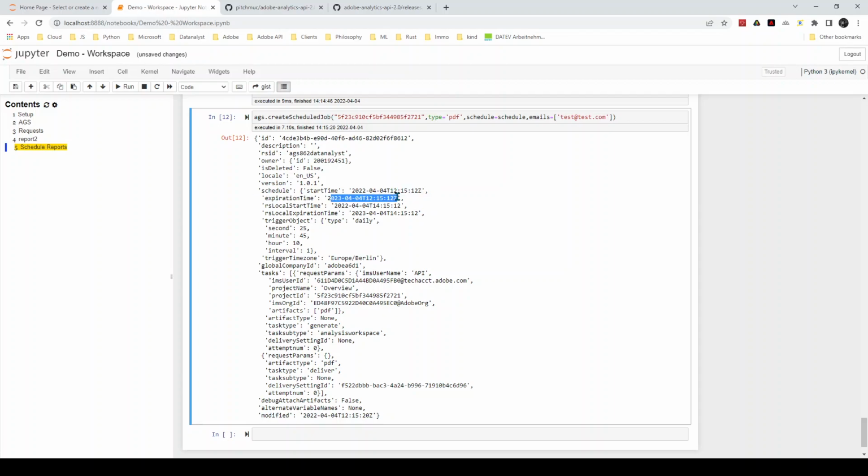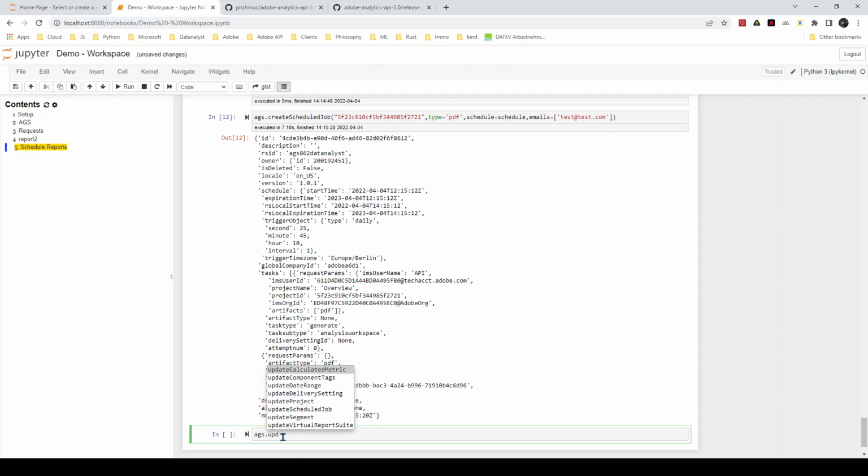So automatically it creates from 1 year later, and that can be revised because there is an update scheduled job function that you can use to completely update this element if you want to run it for a longer time. But usually one year is enough because you start your year with new objectives, new KPIs that you want to run that for a longer time.